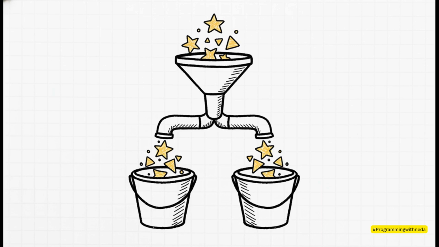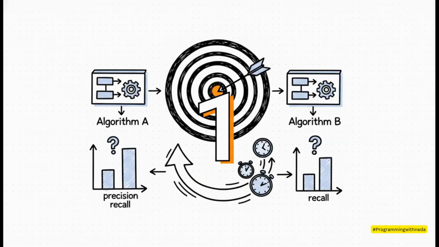And to make sure your team hits that target fast, you have to establish exactly one single number evaluation metric. Just one. Think overall accuracy, or maybe an F1 score. See, if you use multiple metrics, like tracking precision and recall separately, your engineers are going to constantly argue over whether algorithm A is better than algorithm B. By forcing a single number metric, you cut through the noise. You allow the team to quickly compare algorithms, make an immediate decision, and drastically speed up those iteration cycles.